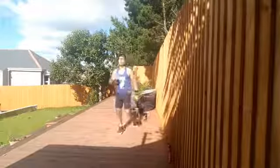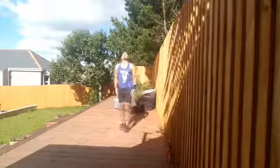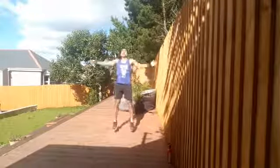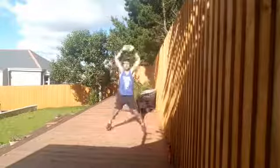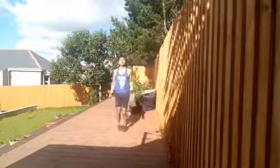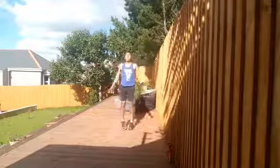First move, we're gonna go star jumps. It's time to focus and get that body warm. And off we go, star jump, hands meeting at the top. Throwing those arms up. It's getting those arms moving, getting those shoulders moving. Make sure you've got room for our next move as well. We're moving side to side.